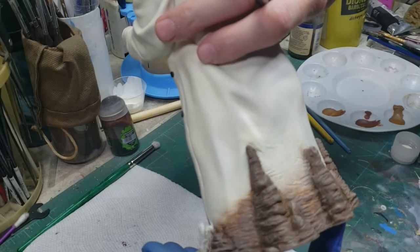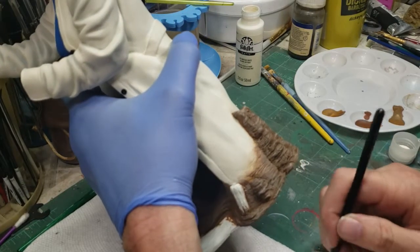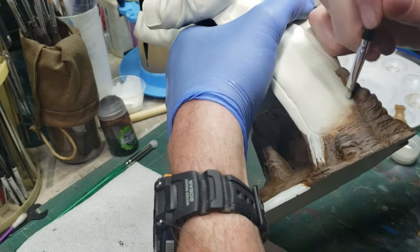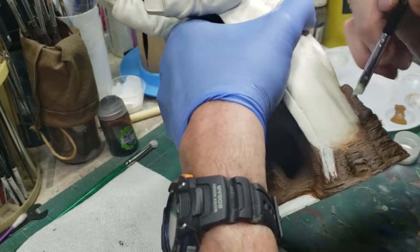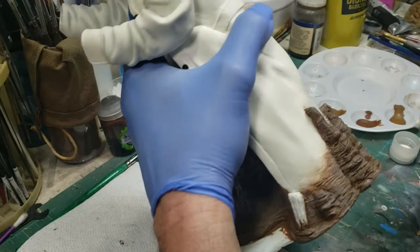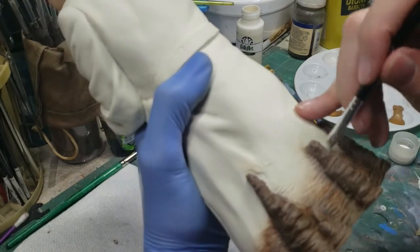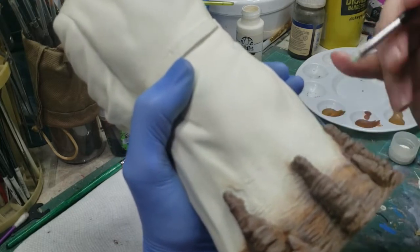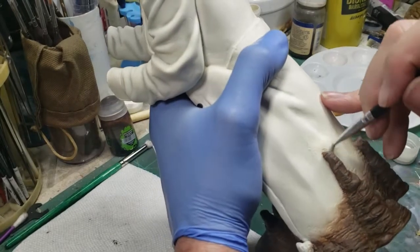I kind of like that. It's a nice, decent transition from the coat color into the rock. Excuse me. Some parts I need to soften up, others I need to leave alone. Might take me a little bit more, but I can do that. I can finish that up off camera. Won't be a big deal. I'll probably have to seal it off and go in and blend it back again. But for a start, I really like the way this has turned out. Very, very happy with this.